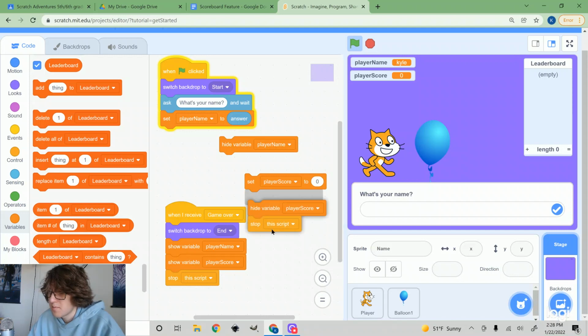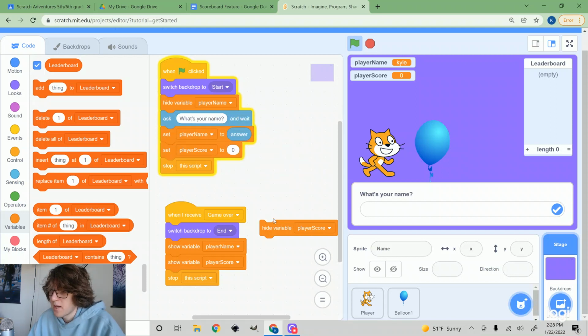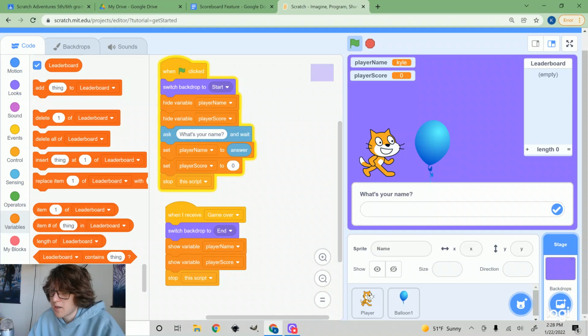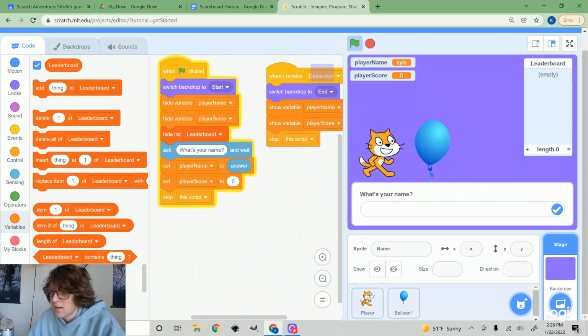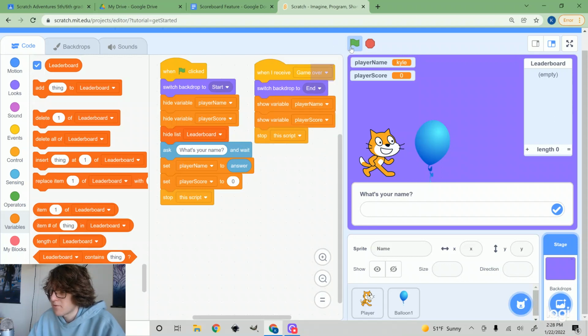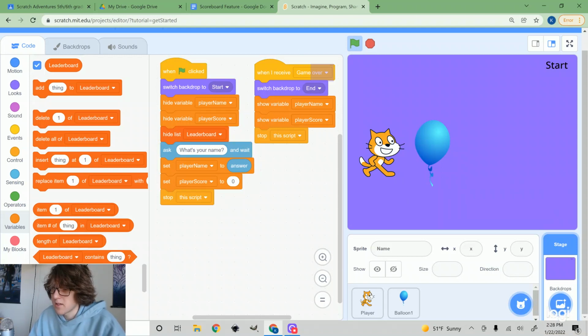We switch the backdrop, and we hide the player name, we hide player score, and we hide the leaderboard, so that way the player doesn't see any of that. And then we ask them what's their name. Now if we click the green flag, all of that's hidden, and we're just typing in the prompt for the name, and then we're good to start. Okay, cool.